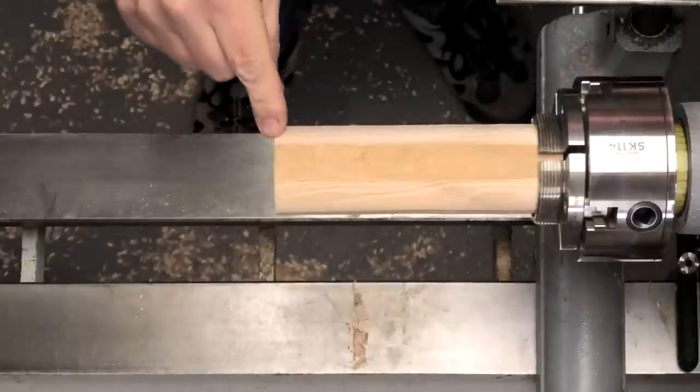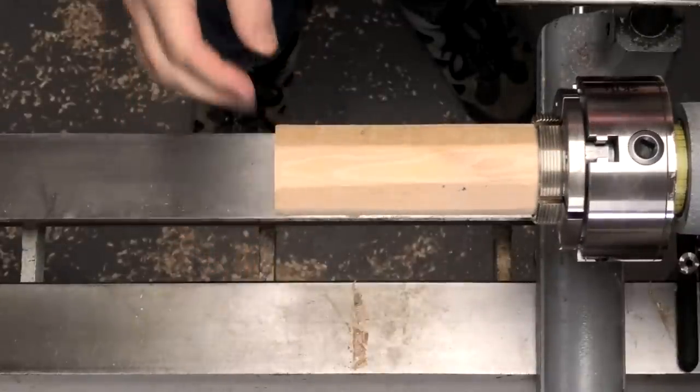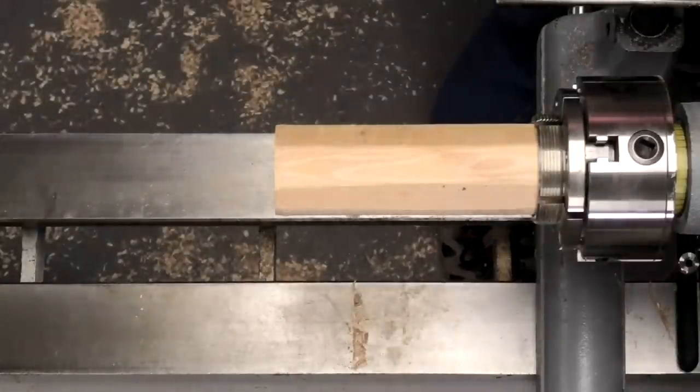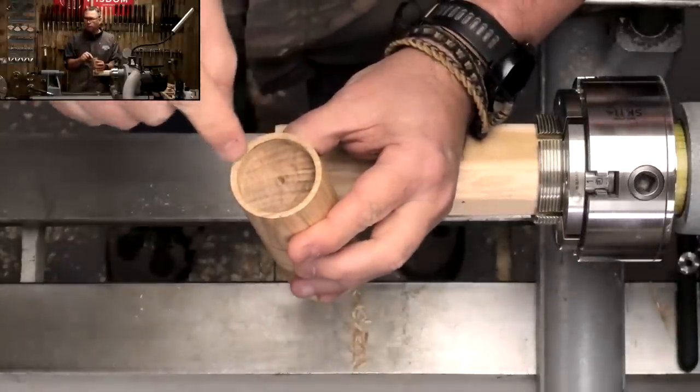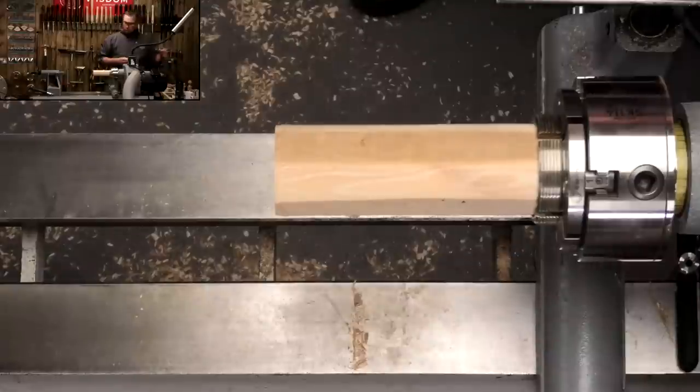I've already said that I'm starting off with a 50 mil piece in diameter, and we're aiming to get a 4 to 5 mil wall thickness around this pot maker. And what I mean by wall thickness, let me show you. So around this area here, 4 to 5 millimeters. And that's perfect.